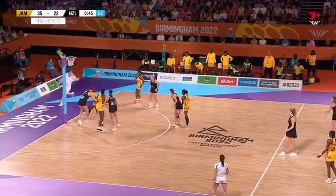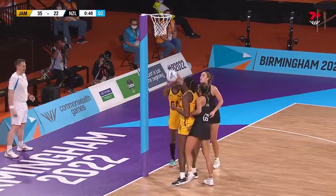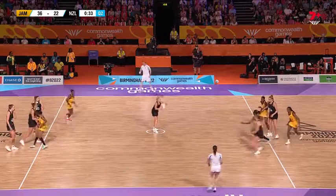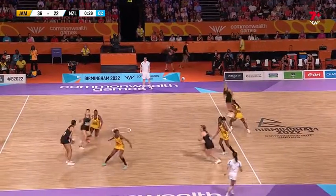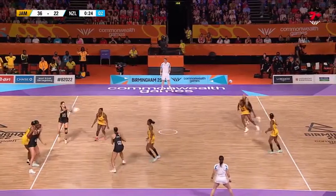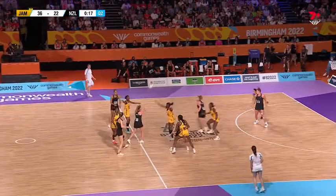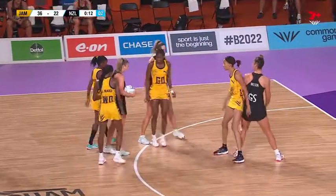I've just been so impressed with what she's done at this tournament. There's the issue with the double defence on Fowler — Beckford just ended up right under the post undefended. The Jamaicans put their foot down and they can push scorelines out ever so quickly. From 15 to 13, now 18-13 in this quarter. Crampton — they look hesitant, they look nervous, the Silver Ferns. Contact goal defence inside the circle, need to get on with it.